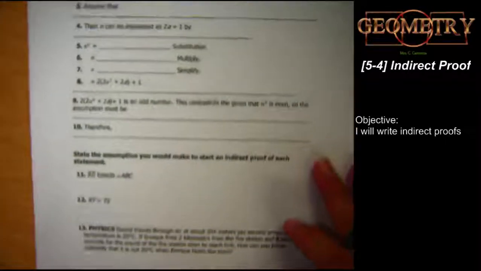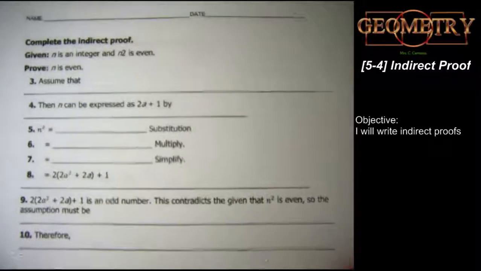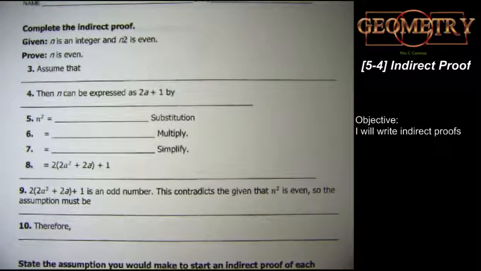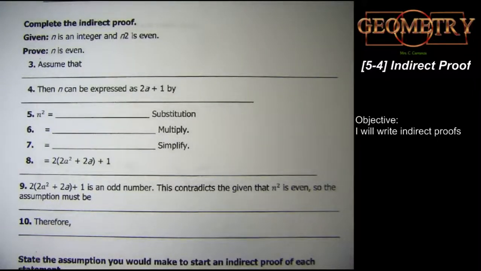Let's try our first proof of this before we go back and keep writing assumption statements. So here's our first proof. They wanted to complete it as an indirect proof. Notice this looks almost like a cross between a two-column and a paragraph proof. You'll find that a lot in direct proofs. They don't have to be two-column. They don't have to be paragraph. It can be some sort of blend between the two, however looks neat for you and makes it make sense. All right, given n is an integer.